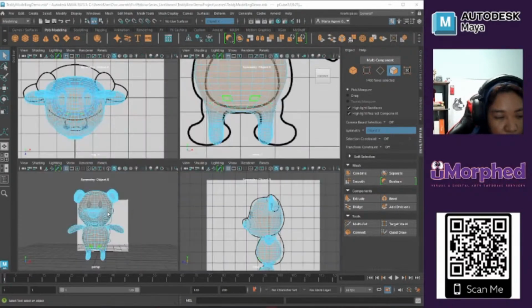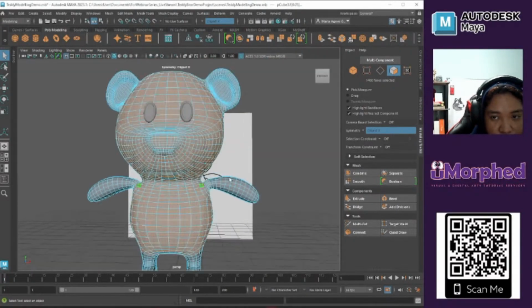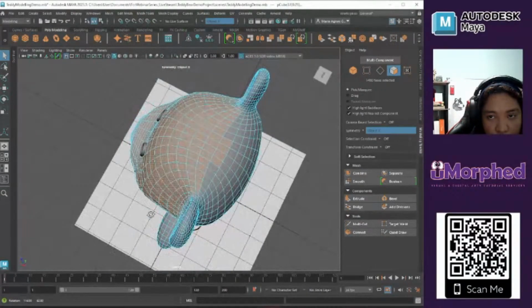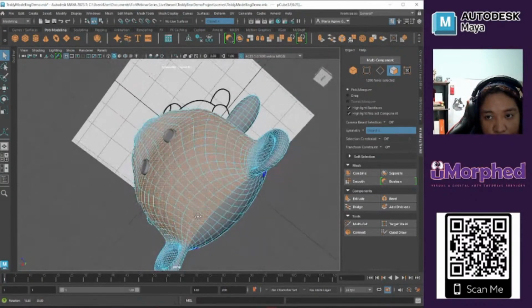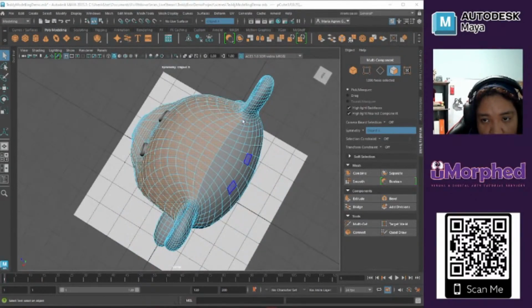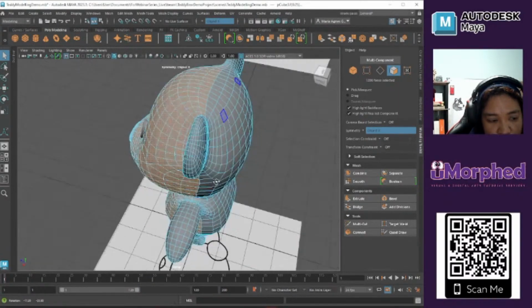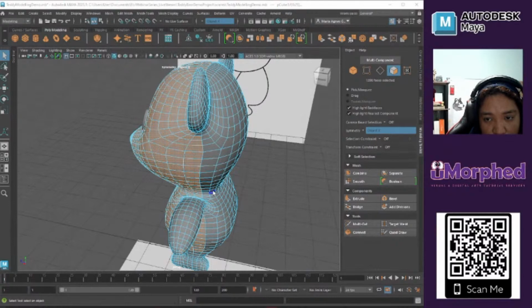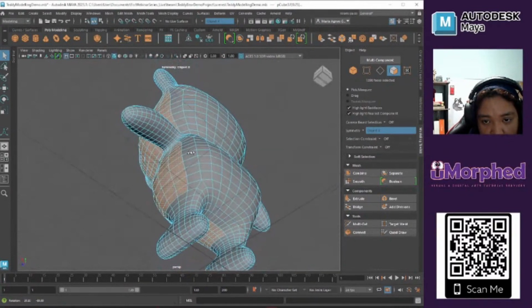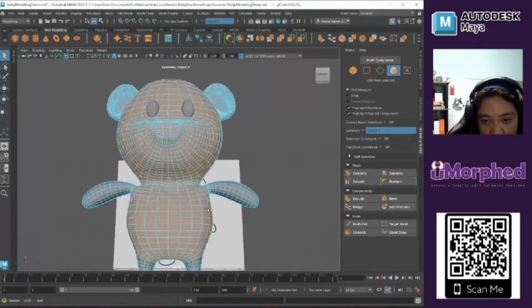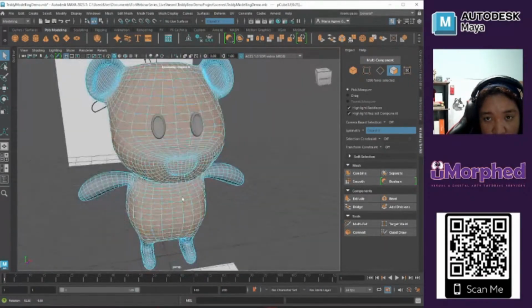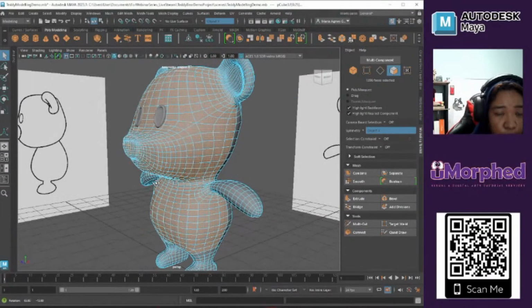Here, hold Control. There you go. I guess this area is better to be added as well. All right, this one is great. I'm happy now with this one.